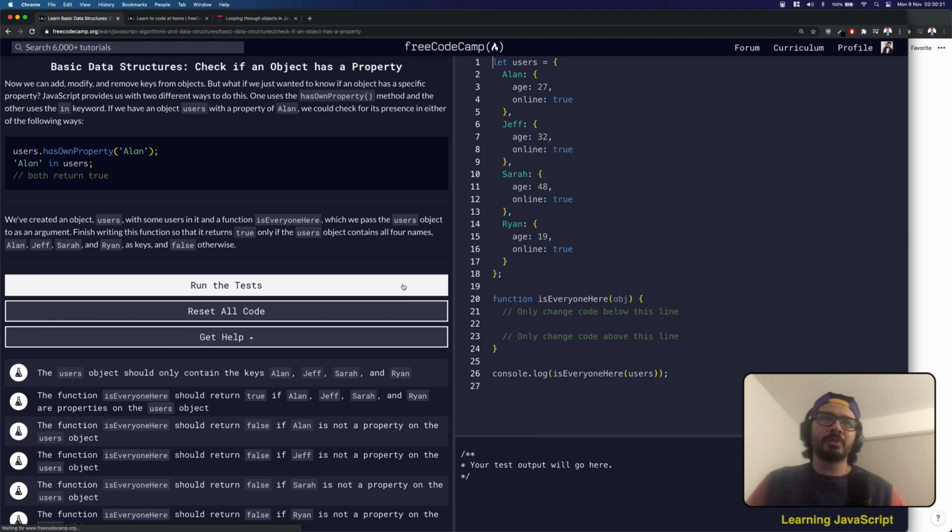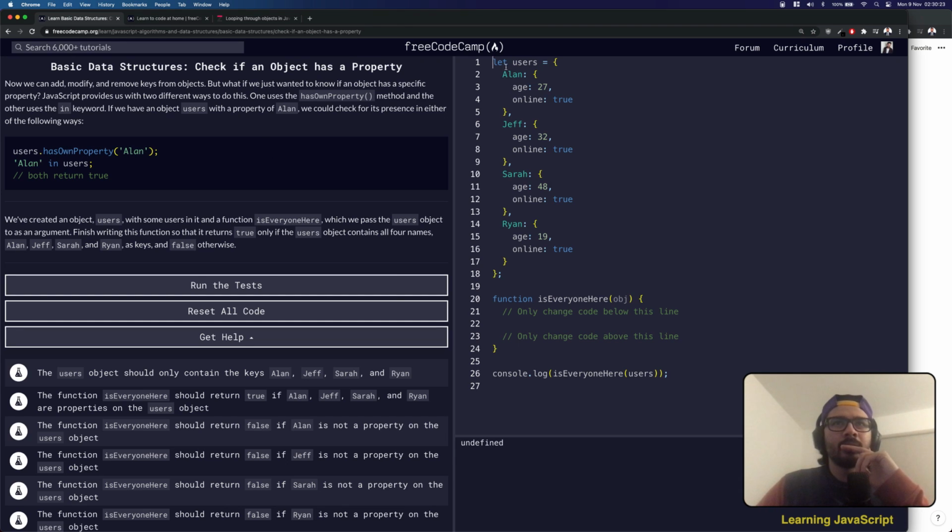80%. So I think we've got 3 more to go. There we go. Getting to more complicated ones now. Now we can add, modify, and remove keys from objects. But what if we wanted to know if an object has a specific property? One way is has own property, and the other is the in keyword.